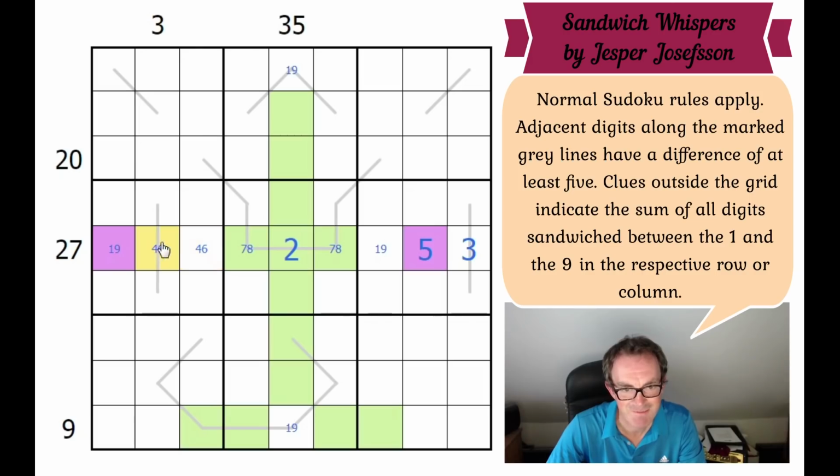And what do we have to put into those positions? 4 and 6. Now that, you can't put a 4 and 6 in the middle of a line like this, because we've already looked at it. What would we put either side? We'd either have to have 2 9s or 2 1s, and that is not allowed in Sudoku. So let's undo this. We can actually say with certainty that this is not the 5, this is a 5. And I can get rid of the colour and make it green.